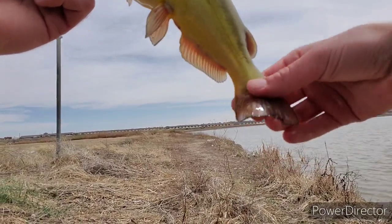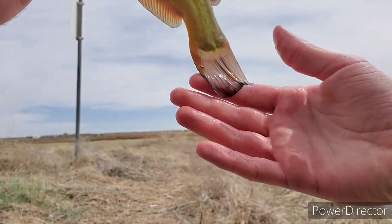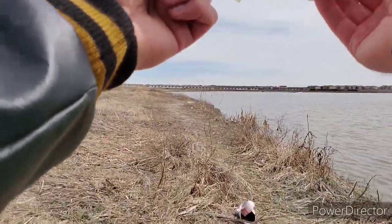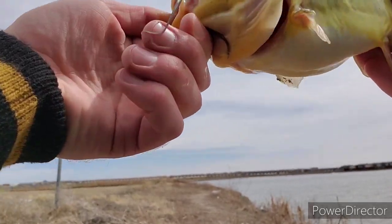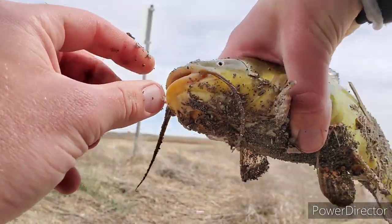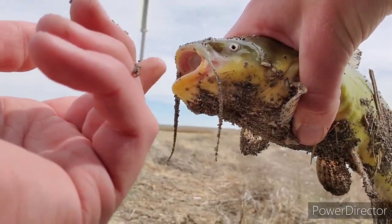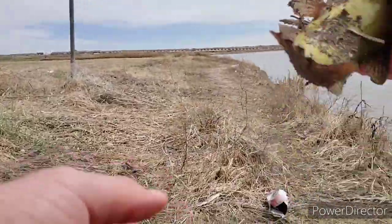You might think these big ones are channel cats, but if you look at the tail and see that square tail, that's a characteristic of a bullhead and small flatheads. The way you can tell a bullhead from a flathead is the bite — flatheads have more of an underbite or overbite, I believe it's an underbite. And the barbels also help with identification.